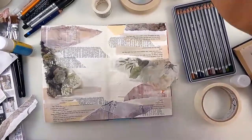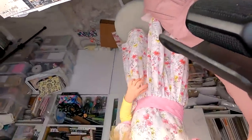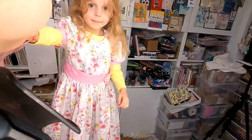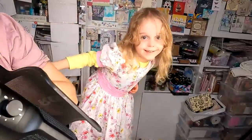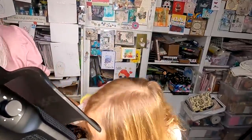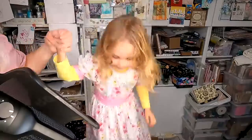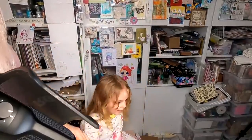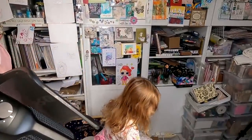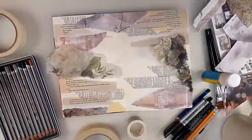I will try to turn the camera somehow. Oh, are you ready? Are you ready? Hold on. If you're curious, you won't believe it, but this pretty dress was purchased and gifted to Emily by my mom when she was Hannah's age. So I am very sentimental when it comes to these sort of things. Let me just grab... Bye. Thanks for coming.